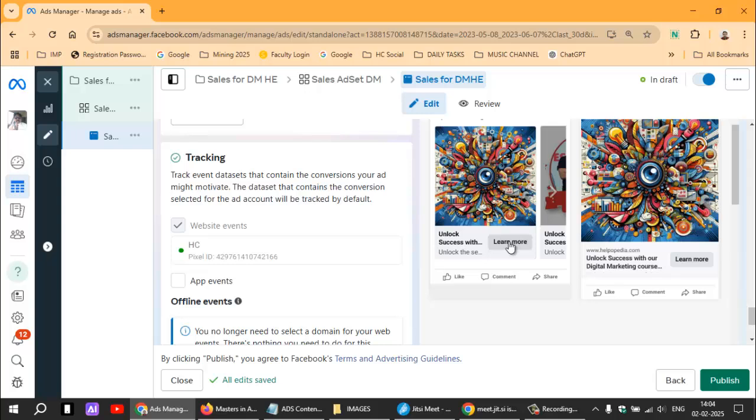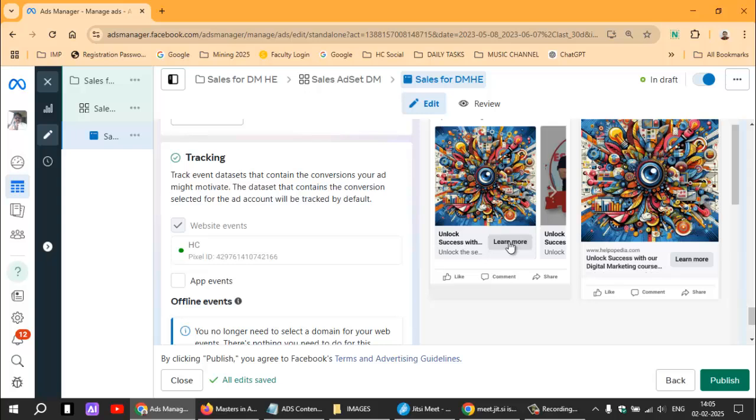So for that reason, we add a small piece of JavaScript code on our website that is called a pixel, and that's it. Once a person clicks on the ad, that pixel will be connected on our website, and whenever a person browses the pages and purchases a product, or registers an account, or whatever he does, all those actions are registered, and that piece of code will send that data to Facebook that okay, this many conversions have happened.